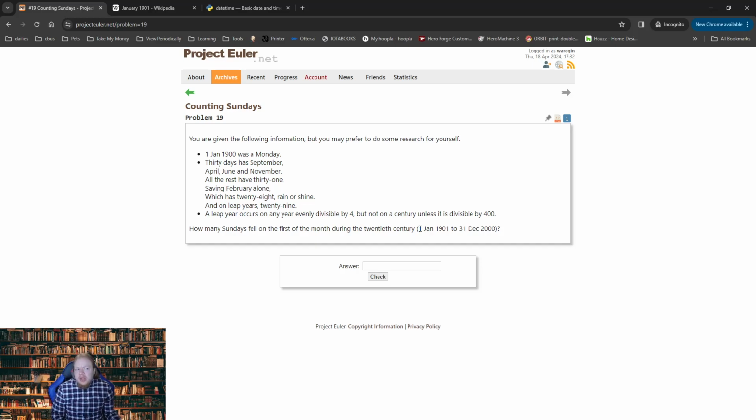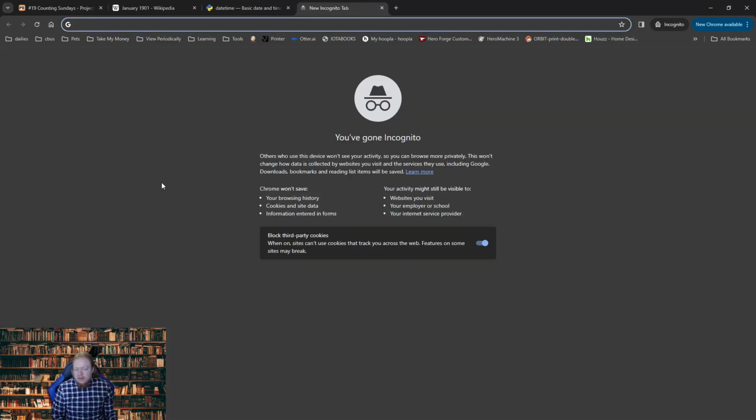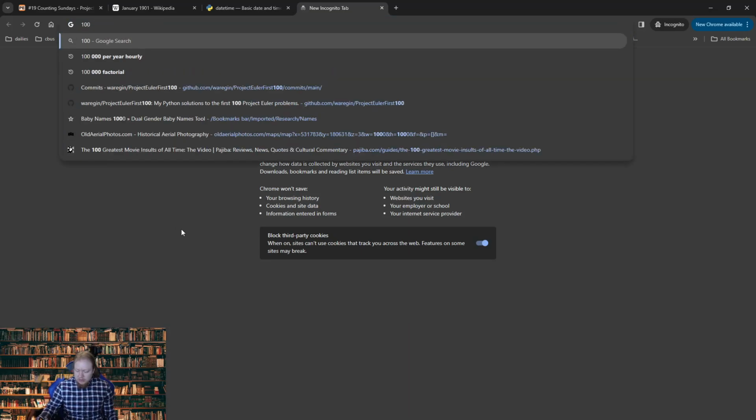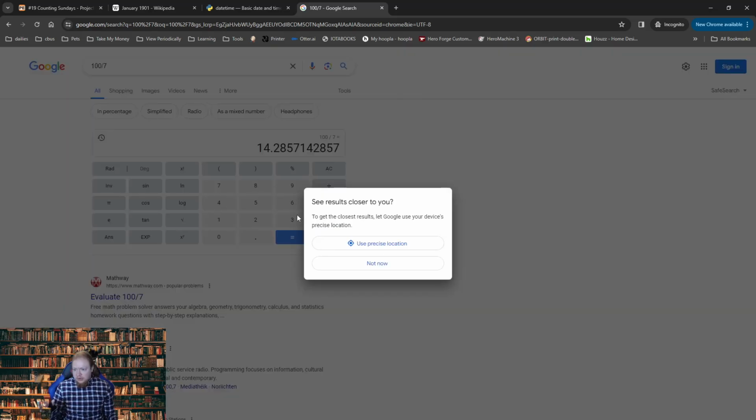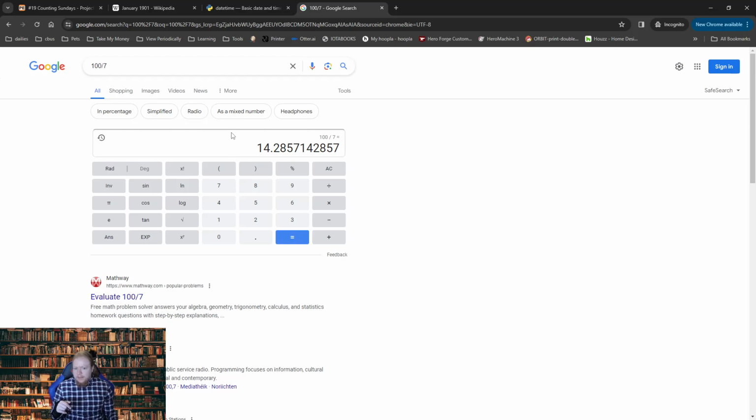The answer is going to be close to 52 times 100, which is 5,200, plus 100 divided by 7, which is 14. So our correct answer is going to be close to 5214.